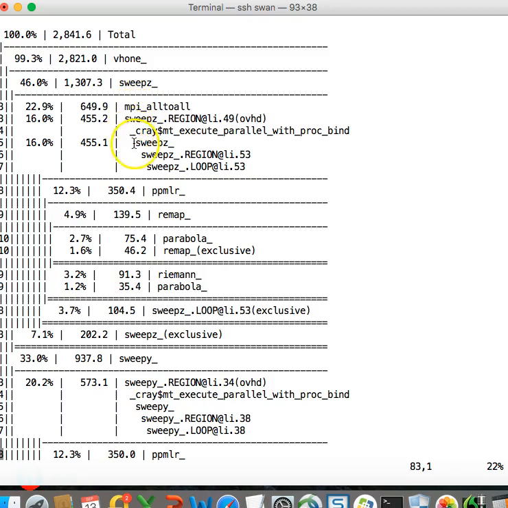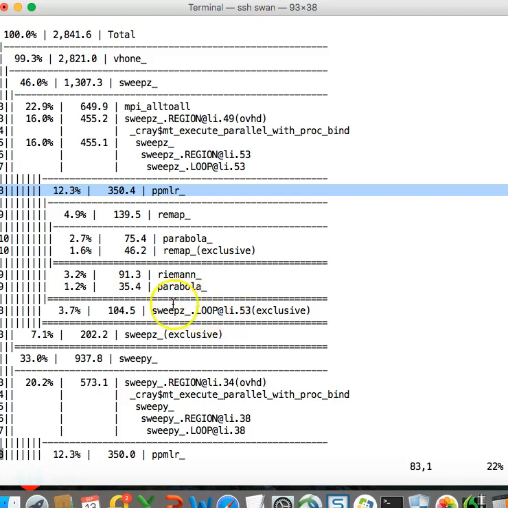And then it goes down, and this shows you this call tree I was talking about. Here's the call to PPMLR, which calls remap, which calls parabola, and then this is the amount of time used in remap exclusive of parabola. And then it calls PPMLR, then calls Riemann and parabola again.